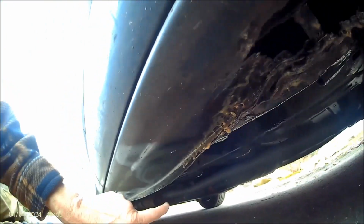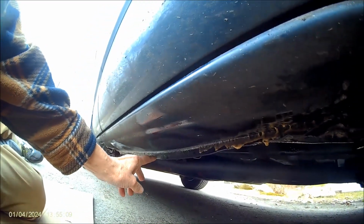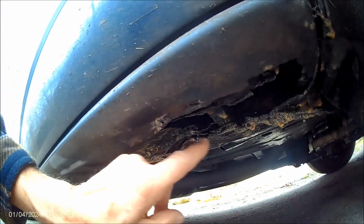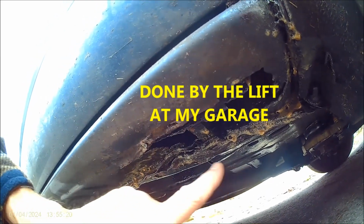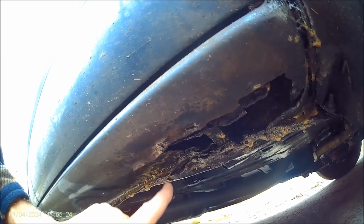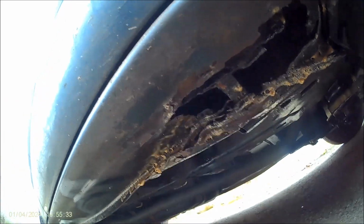Now, this is bent in, but that was that way when I got the van, okay? You see how this little ridge is where they fold over the metal? Well, it's pushed in, but that's not pushed in by me. But however, I think it got pushed in when I get the grease job and oil change by my garage when he puts it on the lift. So I think that's what happens. So I've been spraying, and the other side is just the same way.